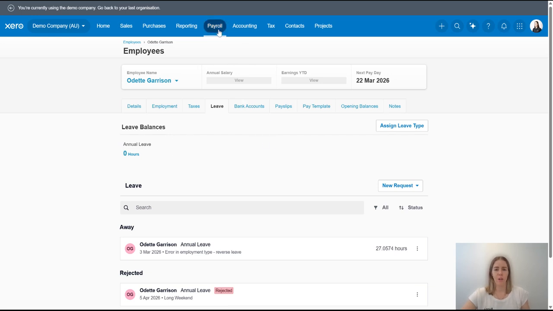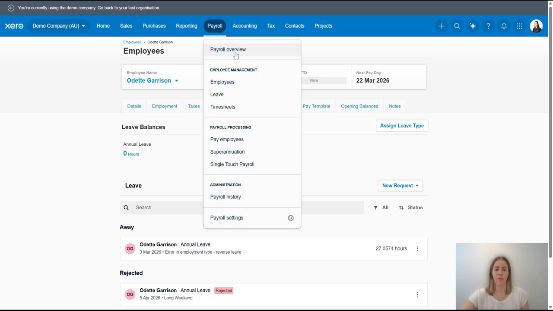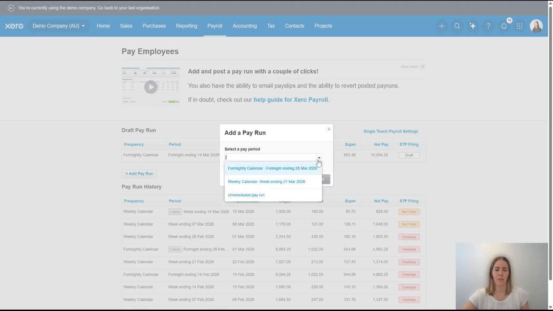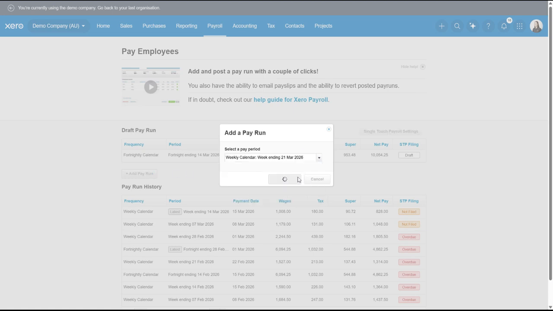So therefore we want to do a pay run just for Odette, which is the purpose of just getting rid of this annual leave. So we want to go pay employees, and I don't know if we can have 2 draft pay runs, but let's have a go. Odette was on the weekly calendar.